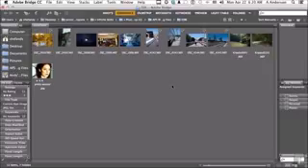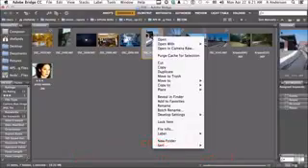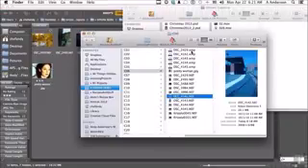Now, let me show you something else while we're here. I mentioned to you when we set up our preferences that we chose a sidecar as opposed to using the Adobe Camera Raw library to hold our changes. Anytime you see that item on an image, that means there are changes to the image. If I right-click my mouse on this image, one of my options, I really like this, is Reveal in Finder. Now, I know I'm in Bridge, but I really don't know where that folder is. So if I come over here and select it and right-click, this is what I wanted to show you.